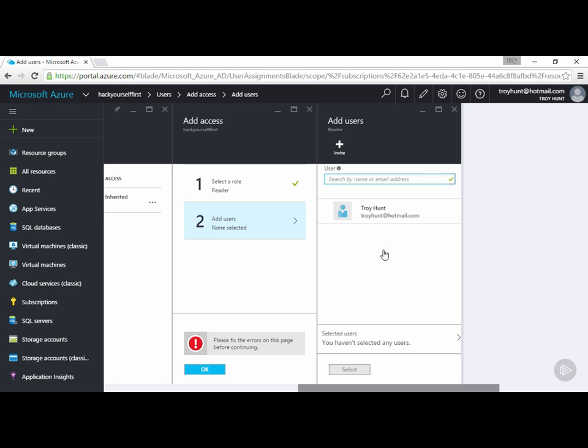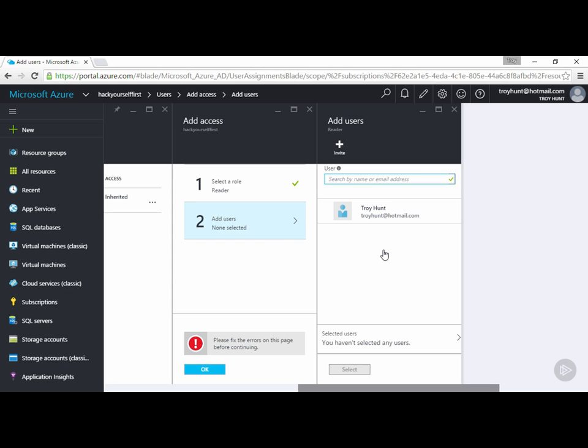So I could have added another user into the portal and then dropped down here and simply added them to this role so that they can view the stats on how my infrastructure is performing. And role-based access controls really is that simple. The problem I see with many organizations that are using cloud is that they simply give everybody access to everything. And this is the whole point about ease of use. Yes, that does make things very simple.